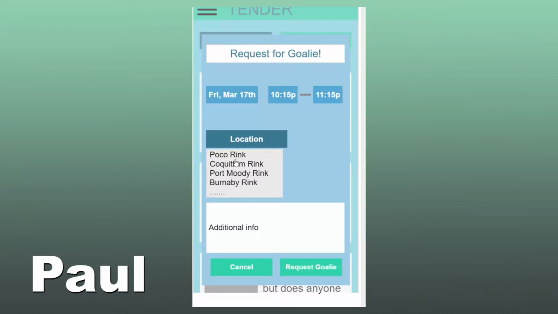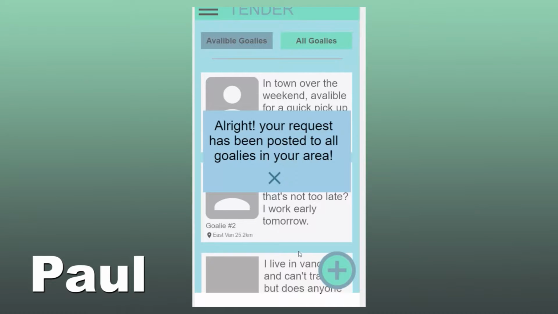And I'm here in Poco, so we'll pick that. Okay. Spots. Well, we only need one, so we'll go with one. And additional info, let's add some. Sure. And let's request a goalie.